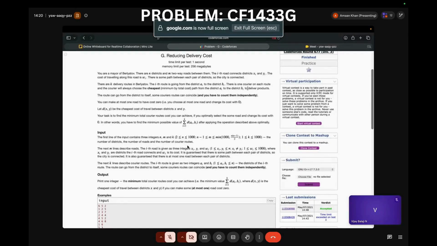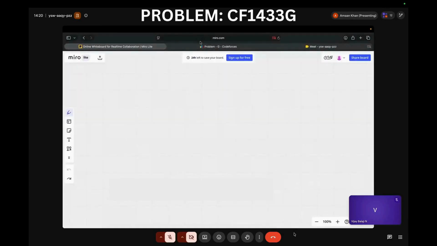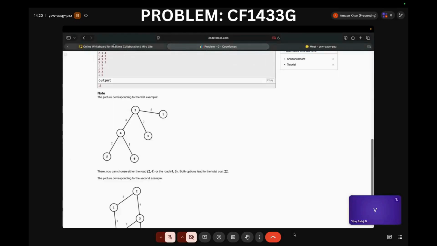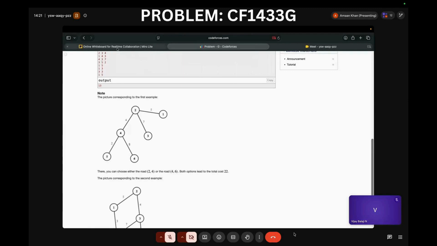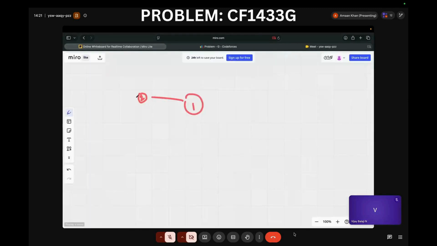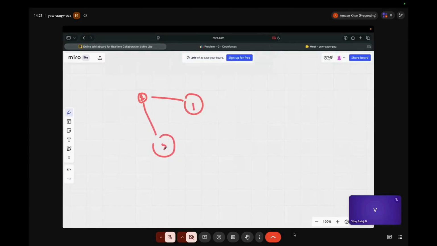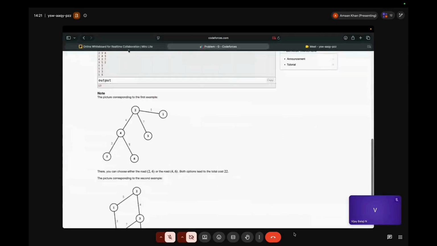We have k pairs of cities that you have to travel between. Let's understand this with an example. The first case is 2 1 2, then 1, and then 3 4 6 5, 3, 6 5.